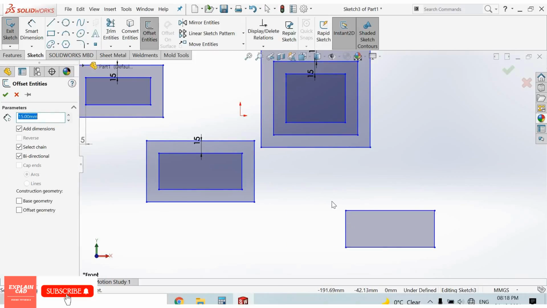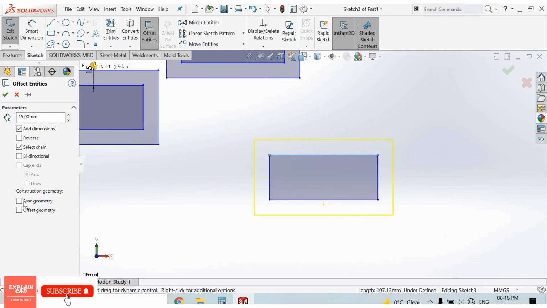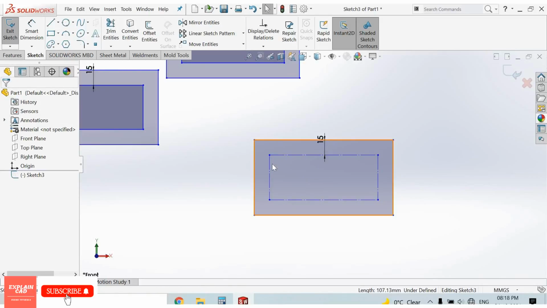Again offset entities. Select this and check bi-direction. Construction geometry. If we select base geometry as construction, our base rectangle will be construction geometry, the center line rectangle.